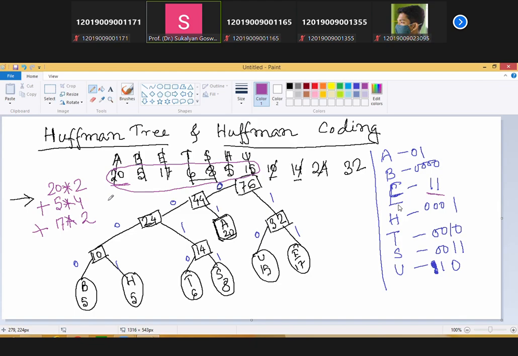But the codes may not be unique, because which node I take on the left side and which on the right side, there is no specific rule. As no directional rule exists, the code may differ, but the code length is generally the same.